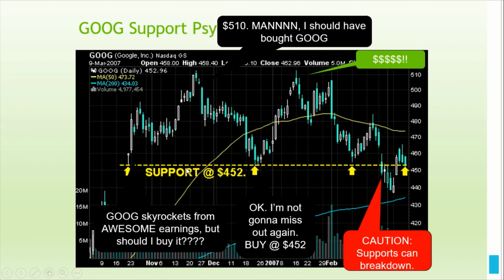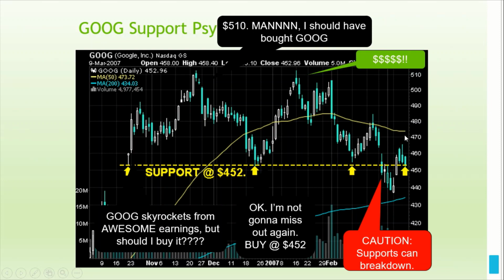Ganun pala yun. Kaya kung makikita ninyo yung mga stock charts ninyo, yung candlestick chart ninyo, pansinin ninyo, meron talagang mga araw, meron talagang mga weeks na kung saan merong mga common prices na yes, tataas siya pero babalik din siya dun sa kanyang common price. So, yung tawag pala dun ay support line. Okay? So, easy money, from 452, bumalik na ng 510. Yung difference nun, if you would want to sell at this point, pwede na, no? Pwede na. Kikita ka na rin, no?